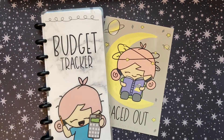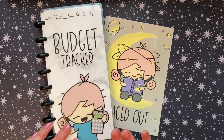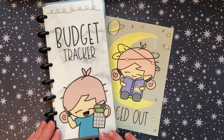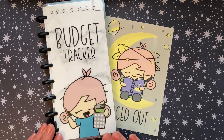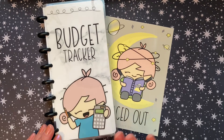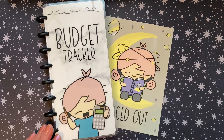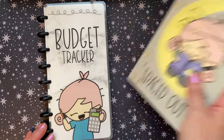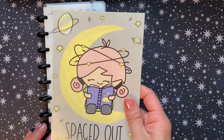The next item I'm going to show you is actually another planner. This is a budget tracker from the Penny Pages, but it's actually released in the Planners Collaborative shop. So this was a collab between the Planners Collaborative admin Caitlin, who saw the budget trackers that are in the Penny Pages shop and said, can you give me something a little less structured that I can kind of do my own thing with? My order came with this super cute spaced-out journaling card.